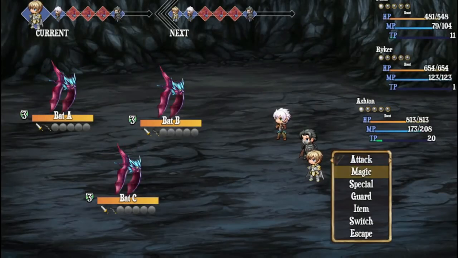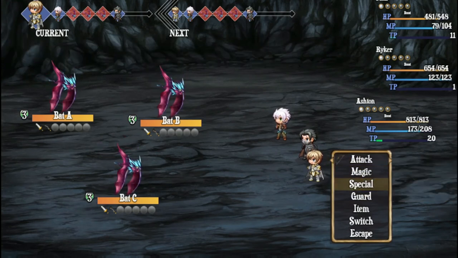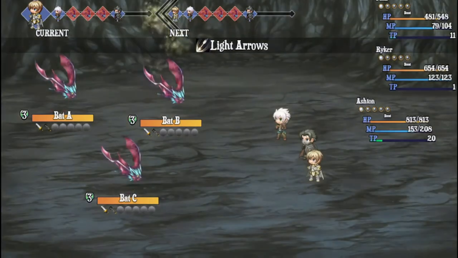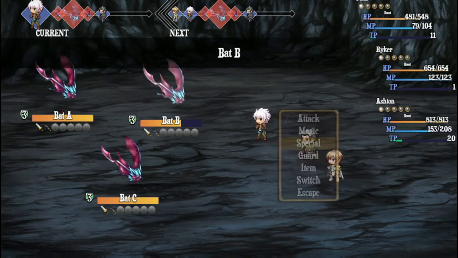Looks like I'm taking you down. Right, we already fought these guys earlier. Let's go with some light attacks, see if you're weak to light. Maybe. Nope. Okay, you are weak to swords. And we'll put a strong attack on this guy.